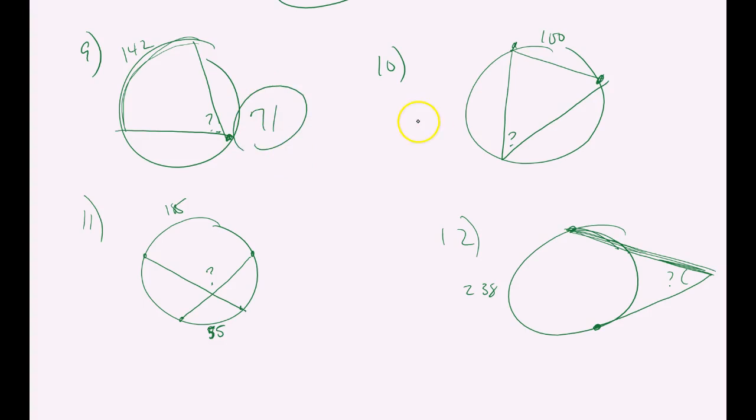Number 10 is the same as number 9. The only thing is this is weird, right? Like if this confused you, the answer is to confuse you. It doesn't have any bearing on the problem. Ignore it. And now this looks the same as this one. So if this is 100 from here to here, then this angle is not 100, but it's half of 100, which is 50.